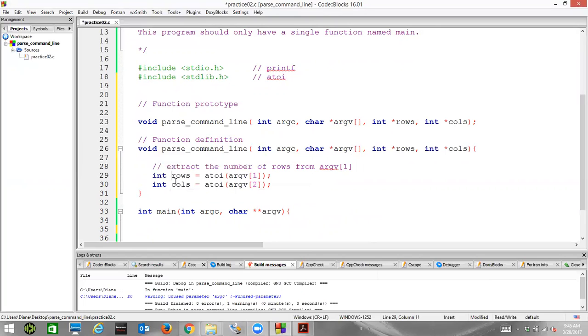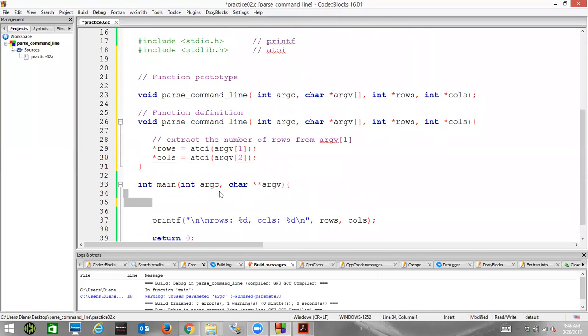Now here in main we defined rows and columns as variables. Here they're already defined as pointers. So they point back to some area of memory. Right, now this is going to return an int. So the data type this returns is an int, right? But the data type, if I just use rows, that name, this data type is a pointer to an int. So I now need to dereference rows. When I dereference rows, use the indirection operator, then that gives me the int data type since that points to an int. Same way with columns. Right? I can do this.